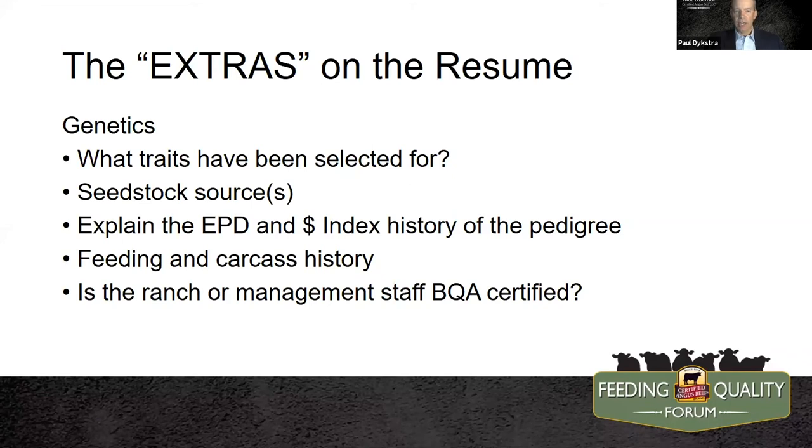Do you have feeding and carcass history on the cattle? I think if we can achieve that — maybe you find out from a feed yard how those cattle fed and get some data — don't use that as a weapon against that feeder when he's trying to buy calves from you next year, but perhaps ten years down the road that data may do you some good. Also market the extra details such as BQA certification — just added ways to show the cattle feeder that we care enough to take care of all of the specifics that we know are important to the industry.